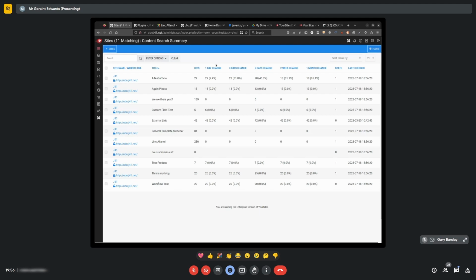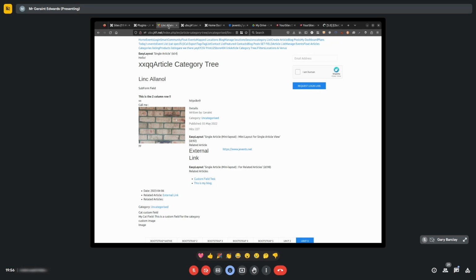And basically what we've done is we've created a little Ajax JSON-driven JavaScript tool that is loaded at the end of the page load, and it updates the hits on individual article views. So your hits counter can now go up even if your pages are cached. So you can see what's been viewed.